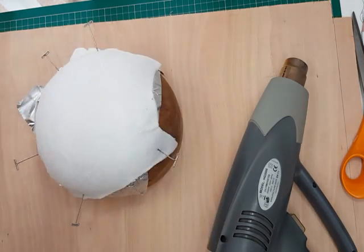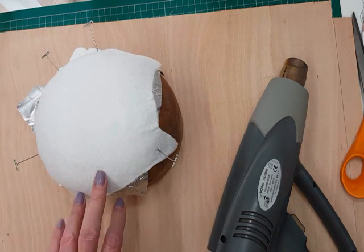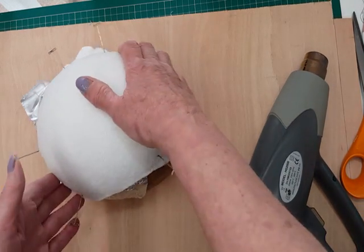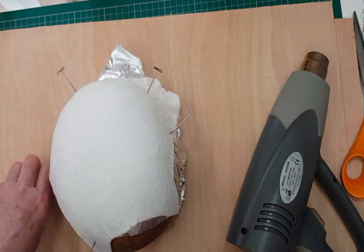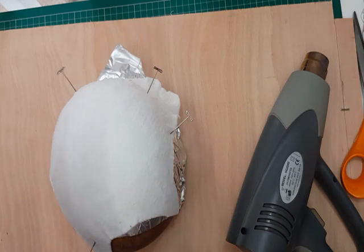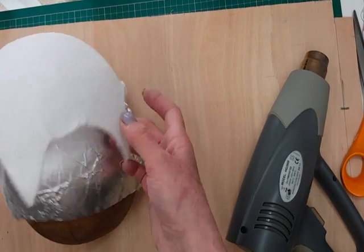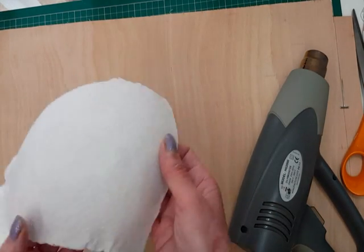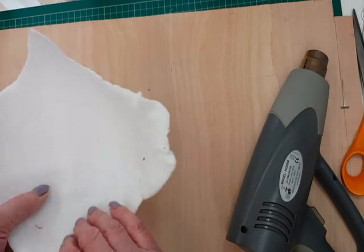But I'll show you, if you overheat, it starts to curl in on itself. It starts to really melt and you start getting holes appear. So be careful. So there we have it, and it's put aside to cool. Now, it will take at least 10 minutes, really, to be cool enough for you to take it off the block. So don't rush it. Wait until it has cooled right down and solidified again.